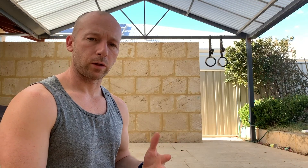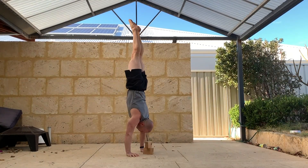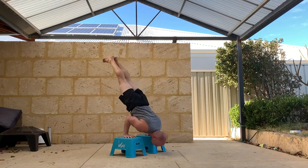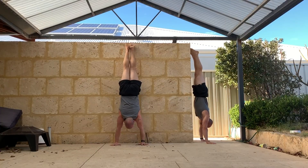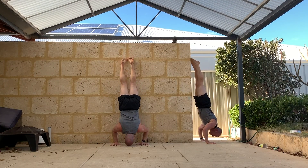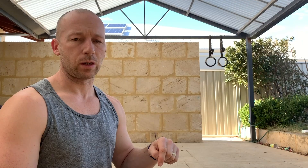The three main ways I use to train people for handstand push-ups are eccentrics, partial range, and deficit. In that combination you can then either do freestanding or against the wall. You can do spotting as well — I'll use that occasionally — but I mainly just use the wall to take the balance aspect out and just work on the strength.